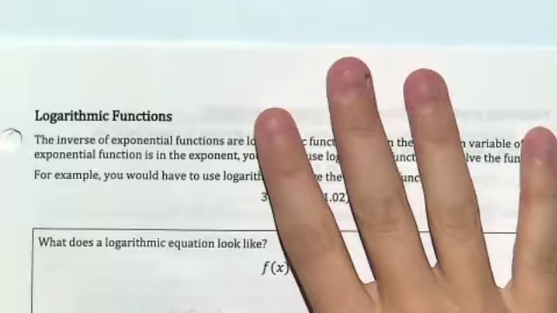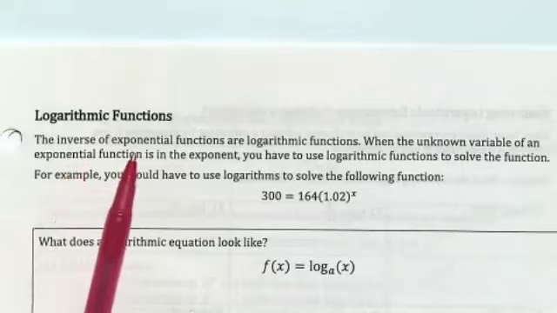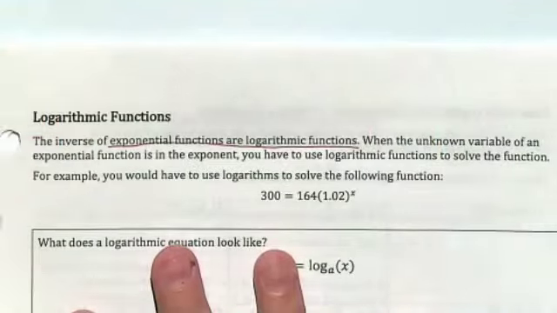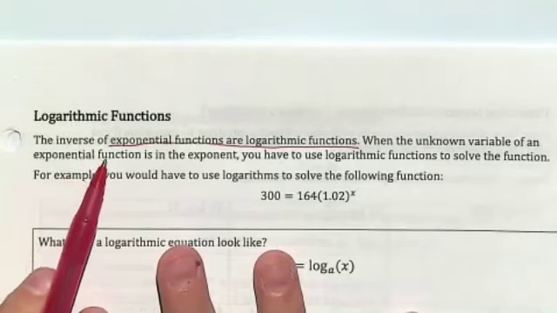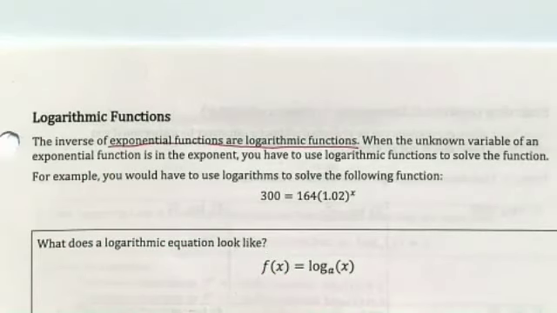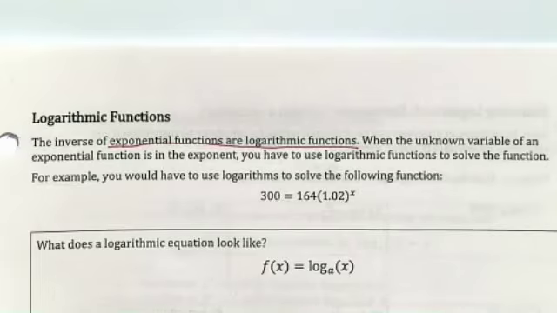Okay, there we go. The inverse of exponential functions are logarithmic functions. Do we remember what inverse is? Inverse just means that x and y switch. So this is really important. When the unknown variable of an exponential function is in the exponent, you basically have to use logarithms to solve it. So, for example, this one.